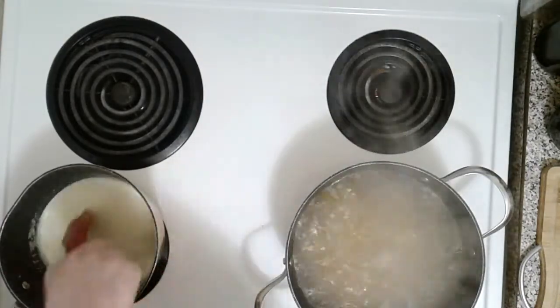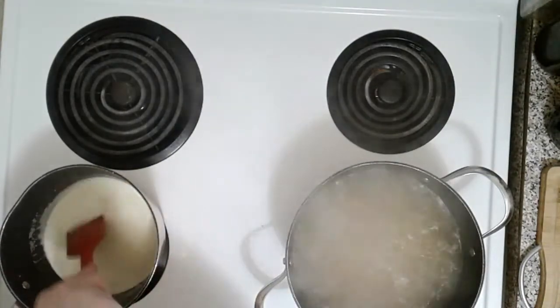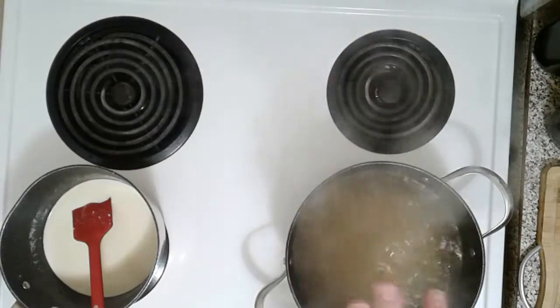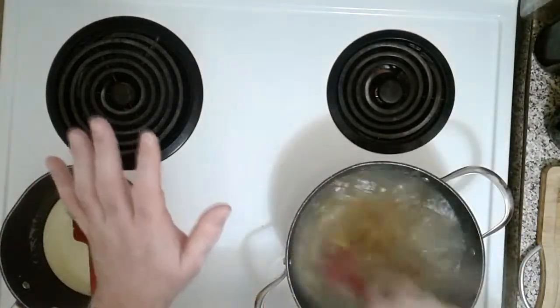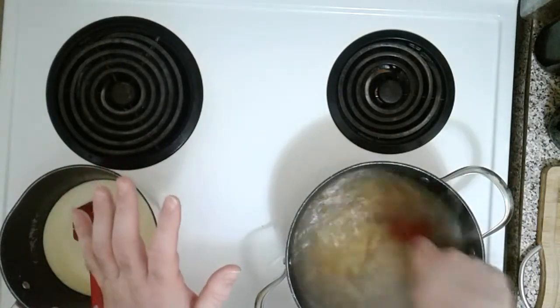So I'm gonna let this warm up before we start adding our cheese. Seriously, that butternut squash is so freaking good, as is.